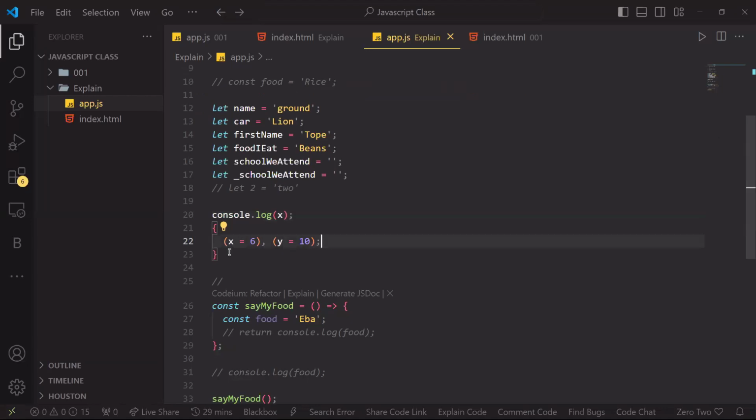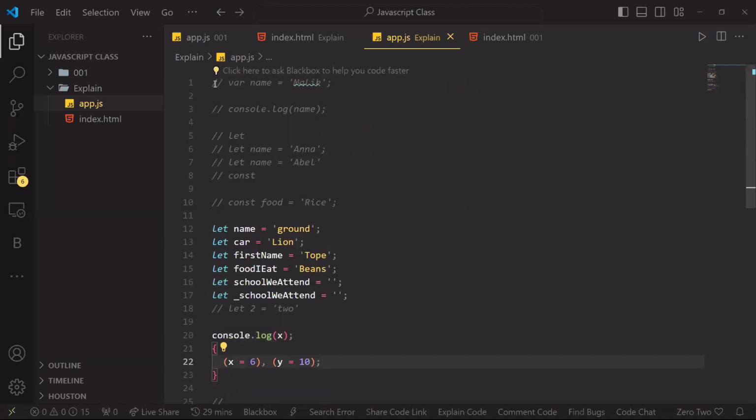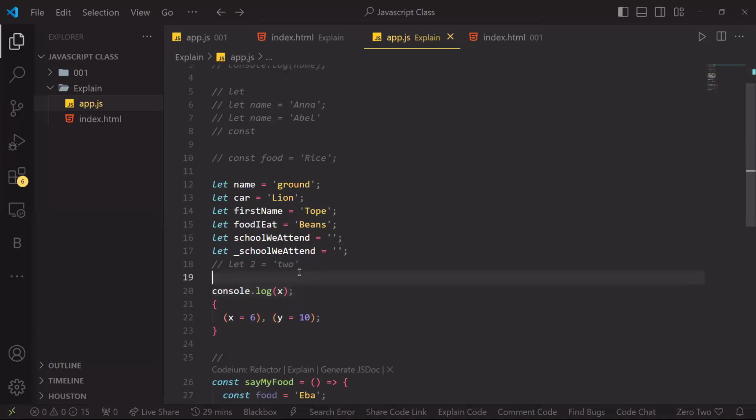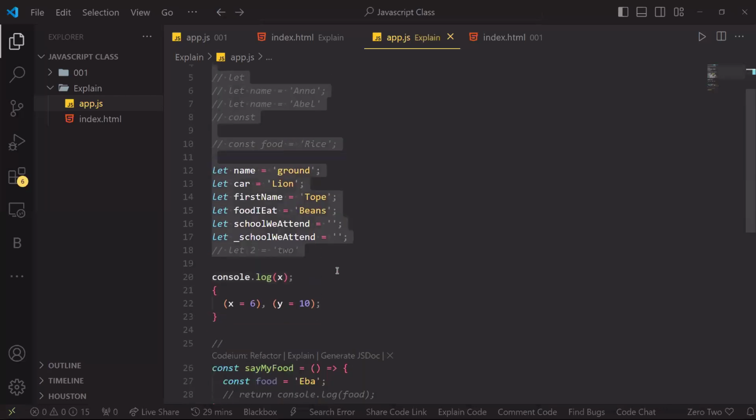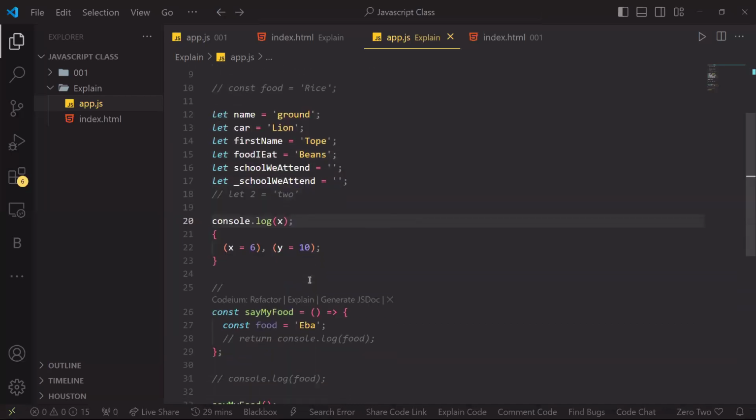So what happens, as we rightly said, is JavaScript files run from top to bottom. As it's running like this, it reads this console.log x. What it has in memory is everything that happens before this. It has memorized all these things, but there's no x anywhere. So it can't say what x is going to be. You can't tell that x holds 6 or y holds 10. Do you understand? Basically, everything below this console.log, it has no idea of.